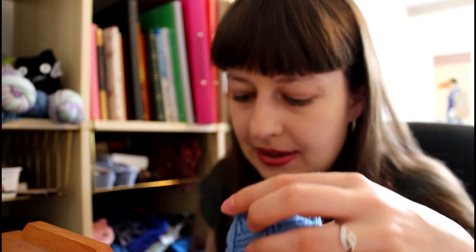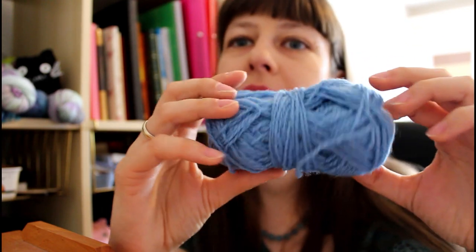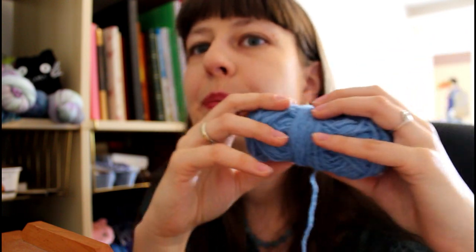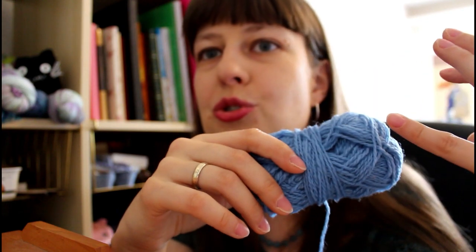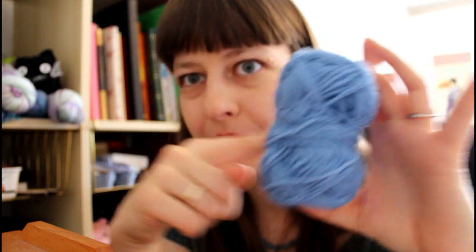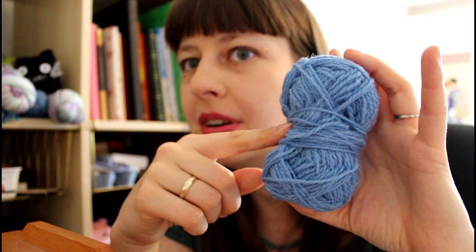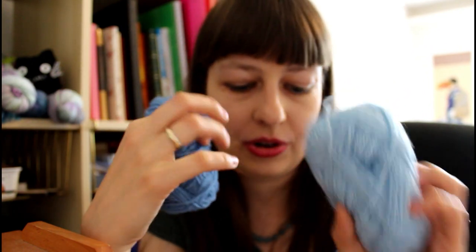So I'm not sure if I will have enough of the yarn, but I still haven't decided exactly whether I want full sleeves, because if you know me, you know I do not favor long sleeves, because they annoy me. Usually when I'm at home and I'm doing stuff, I pull them up anyway, and when I'm outside I get too hot and then I pull up the sleeves anyway. So I prefer 3/4 sleeves. It's possible I will have enough, because I bought 8 balls of this yarn, and this is 25 grams per skein, so very small, and 2 skeins of each contrasting color. So yeah, we'll see how it goes.